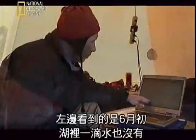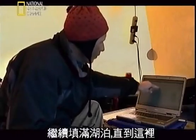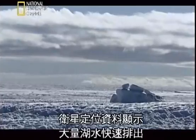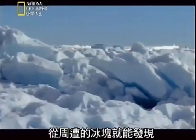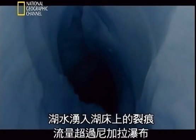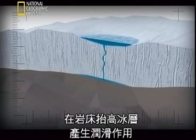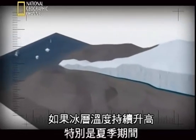The data shows that in early June there was no water in the lake, then as more water filled it the pressure went up continuously — until on July 10th, the lake dropped in a matter of about 40 minutes. GPS data reveals that so much water drained out so quickly that the surrounding ice was pushed up by over a meter. The lake was two miles wide and 40 feet deep, dropping 3,000 feet through the ice — the flow into the cracks was greater than the flow over Niagara Falls. Instead of being absorbed and refrozen, the water dropped all the way to the bedrock, where it lifted and lubricated the ice sheet, accelerating its slide toward the sea.